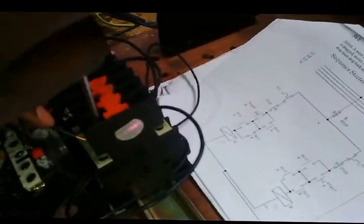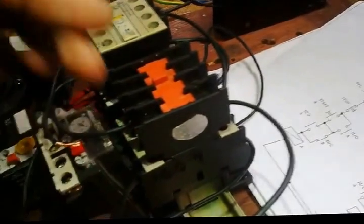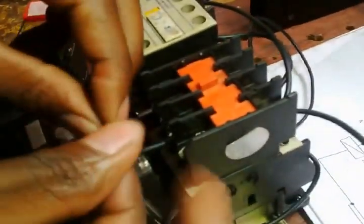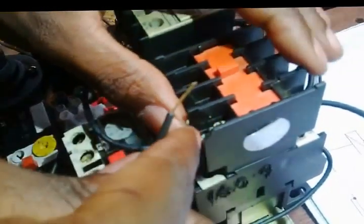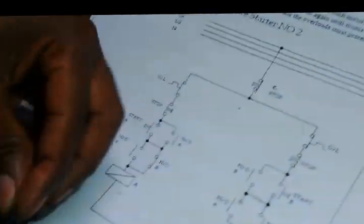Open up this contact. After opening this contact, you need to put these two cables in. This cable in, and this one in. Now we need to secure these two. Tightly secured. Then I can go to A1. Open up A1.